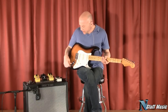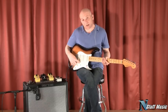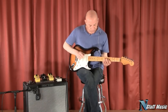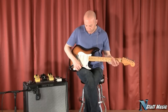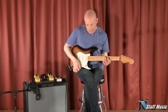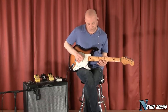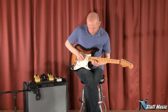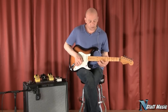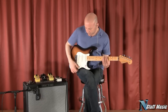So I was just fooling around with some different sounds, and right now I'm going to go through all the pickup combinations. And this is with just a little bit of reverb. So here's our neck pickup. Neck and the middle. Just the middle pickup. Middle and the bridge pickup. And just the bridge pickup.